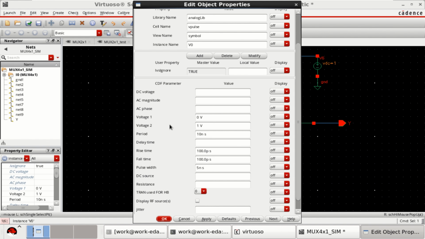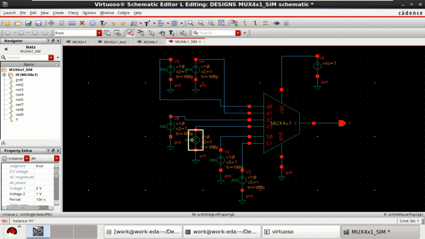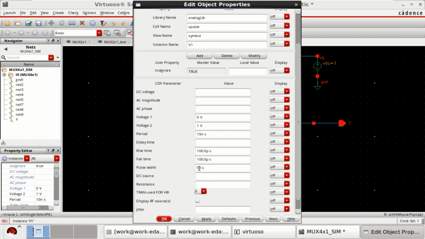Similarly, for the other inputs, 20 and make it 40. For this one, we can change 40 to 80. You can define your own width and pulse or make it 30, 60.